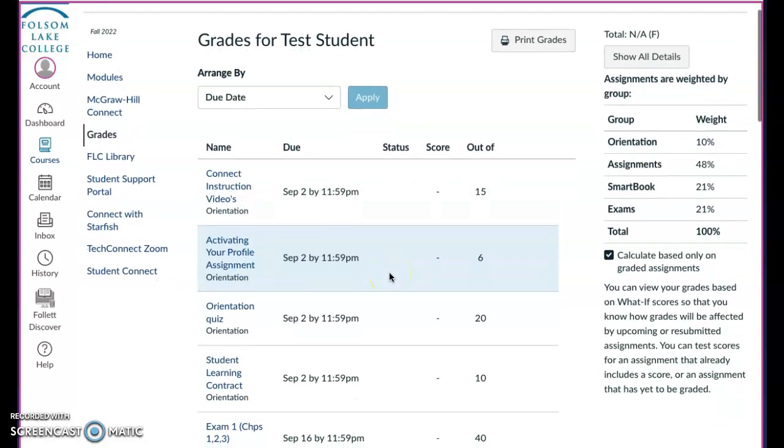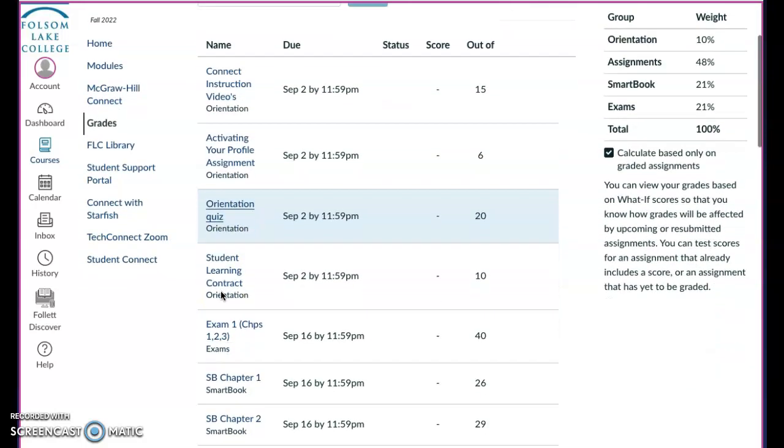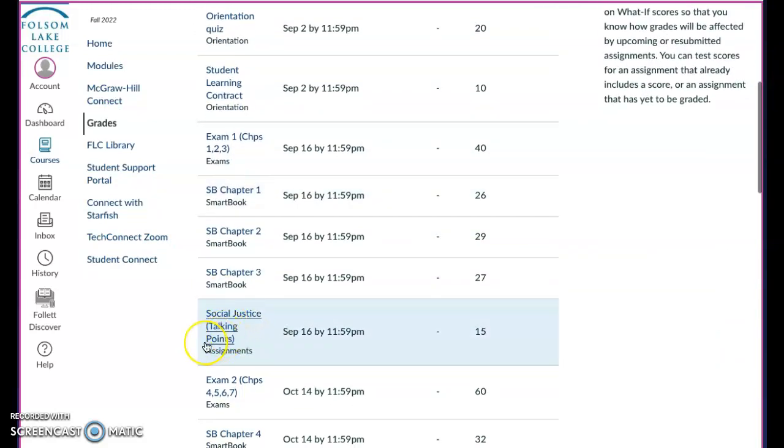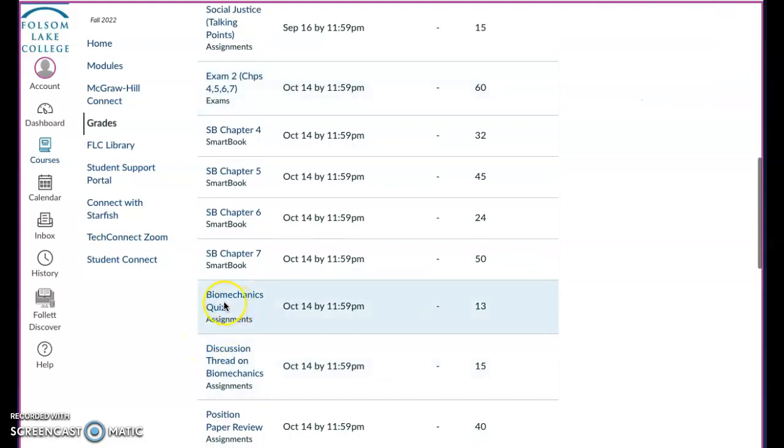But once again, if you navigate to these non-Connect or written assignments like the social justice talking points or the biomechanics quiz, you may not gain access to the resources that will assist you in being able to answer the quiz questions or the discussion prompts properly. That happens quite often, and students end up getting marked down for that. So make sure that you navigate to that informational page that can be accessed through the modules.